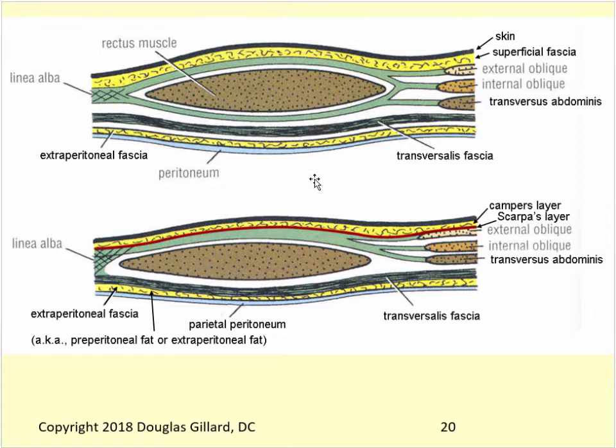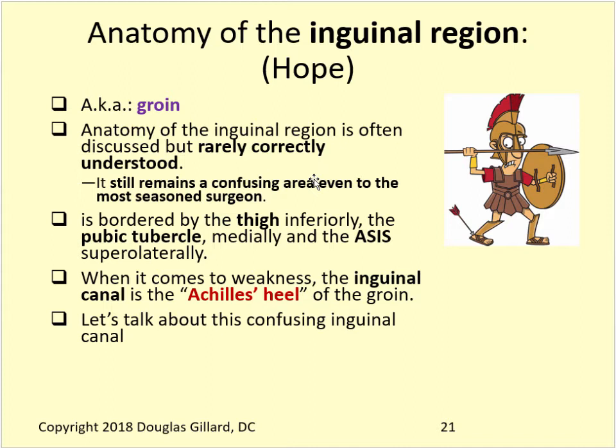All right, inguinal region. Wow, this is a tough story. You probably don't know this region very well. It's a board favorite, though. You've got to know this stuff. Achilles heel, right? Achilles got shot with an arrow in his heel. That was his only weakness. This is the weakness of most primary health care providers.